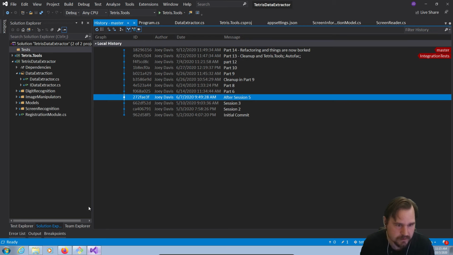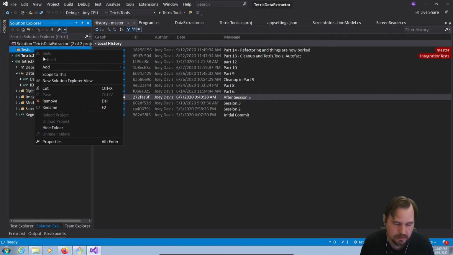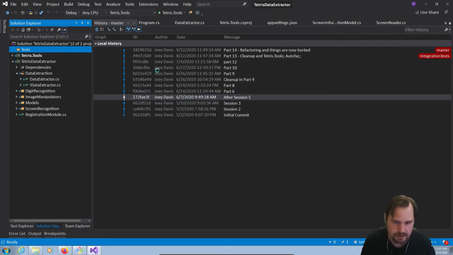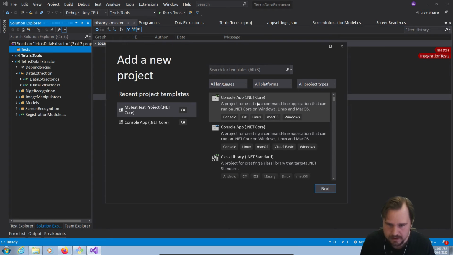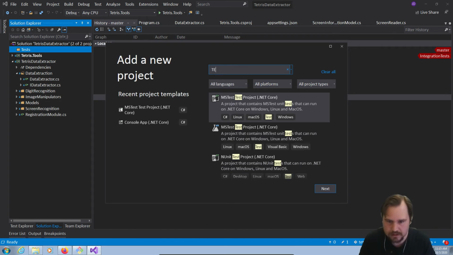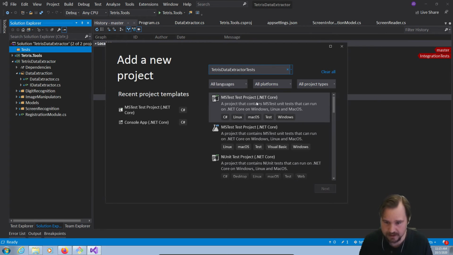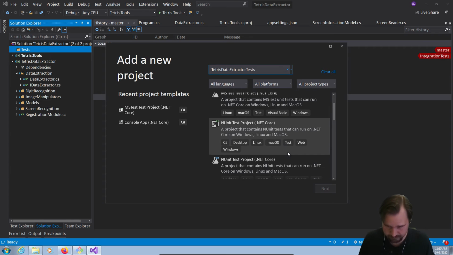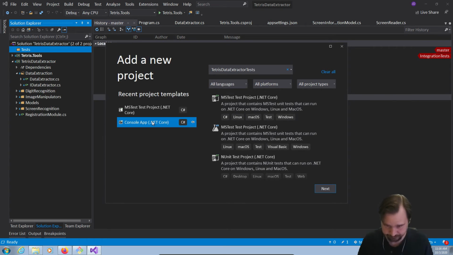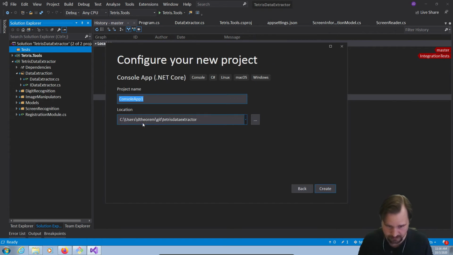Okay, let's go back into Visual Studio. Add a new project. Just a console app. Tetris Data Extractor Tests. Okay. No, this is what I want. This is where I give the name.